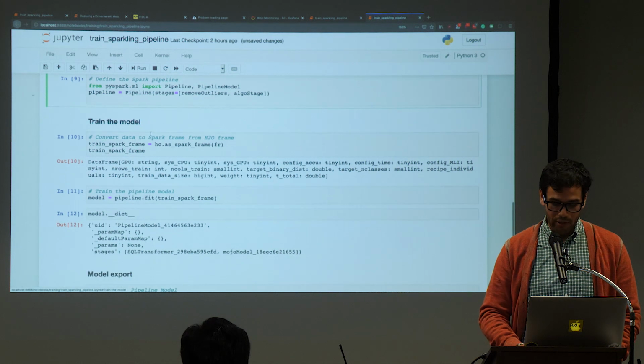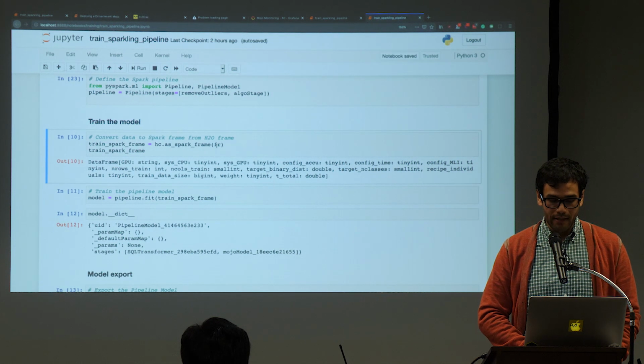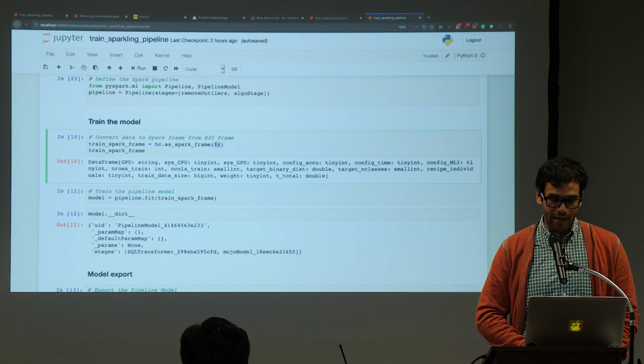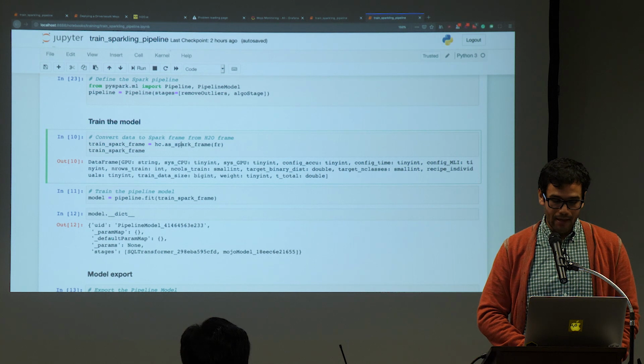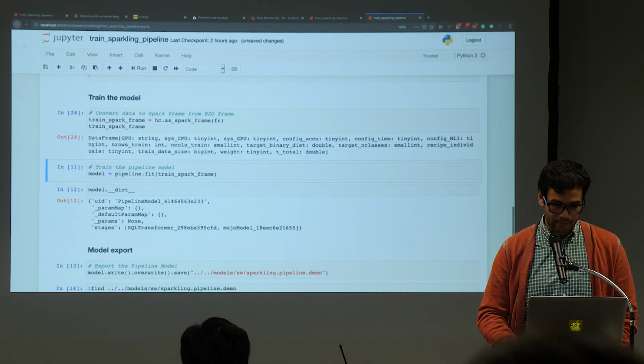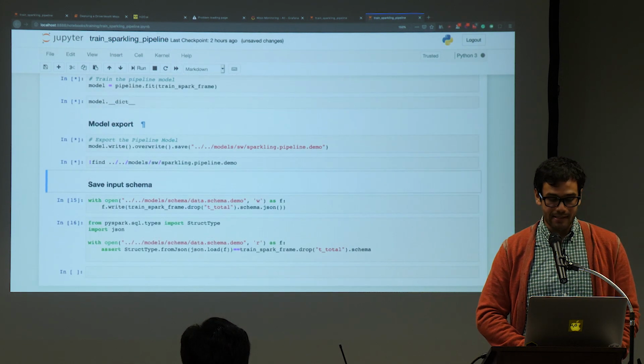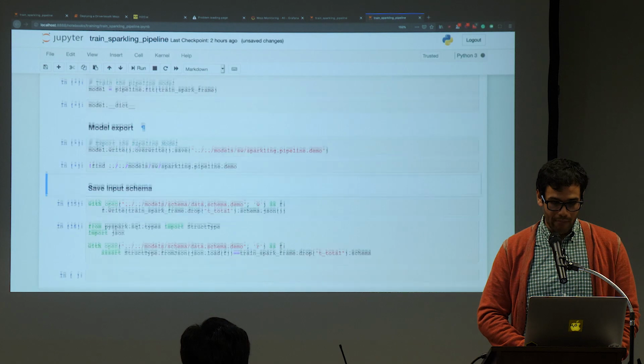Nothing weird or hokey pokey about it. Here we're going to take, so if you remember, we read the data as an H2O frame. So this was our input. We have to convert it to a Spark frame and then train our model on that input data. We're not going to wait for it to finish, but of course it'll only take 60 seconds, that was one of our parameters.